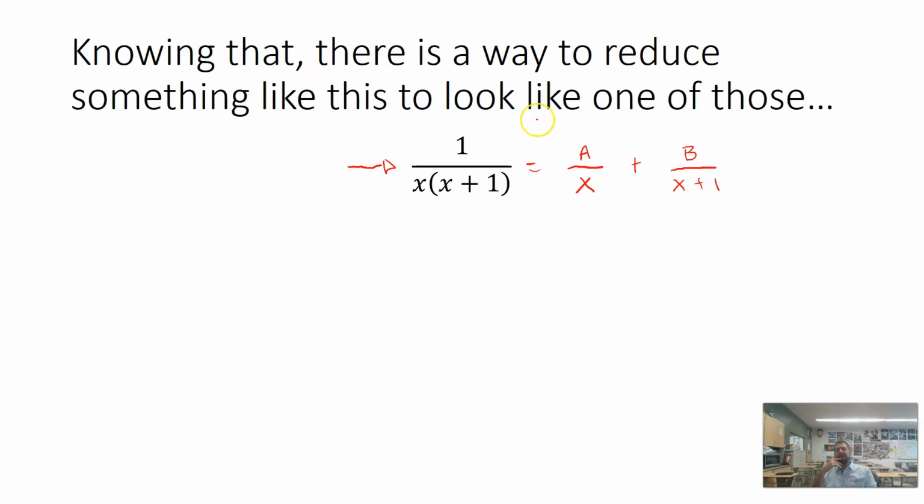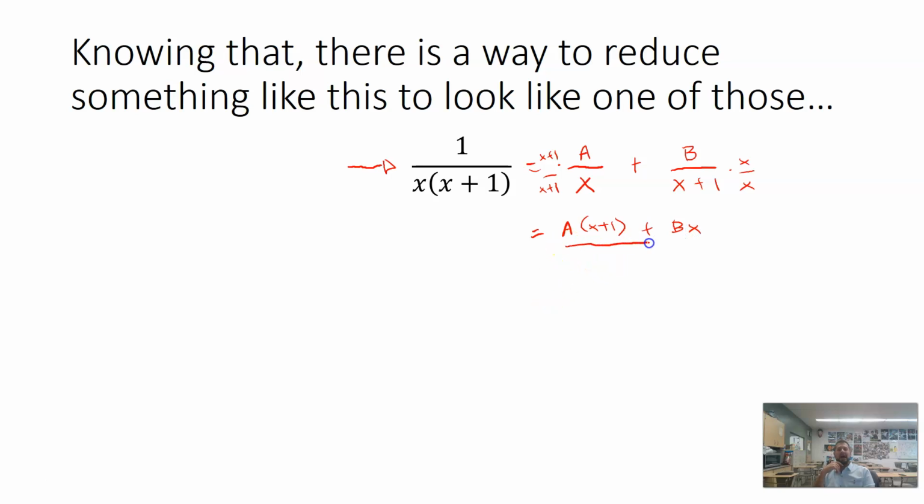So now that we know that both of those letters are up there, we carry out what we would normally do if I were to find a common denominator, remembering the entire time that this will be equal to this in the end. So I'm going to find a common denominator between these two. I'm going to multiply the first fraction, top and bottom, by x plus 1. I'm going to multiply the second fraction by just x, top and bottom. If I were to do that, I would see that I've got A times x plus 1 on the first fraction, plus B times x on the second fraction.